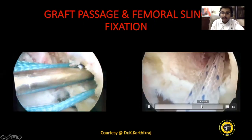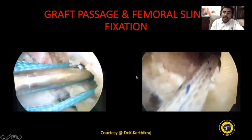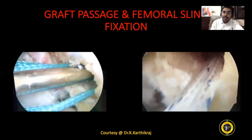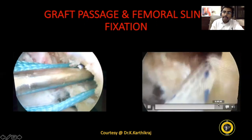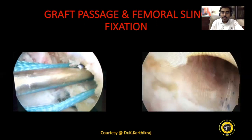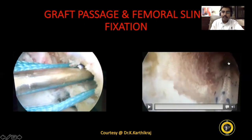This is the image I always love to look at through the tunnel, where I can see the Ultrabutton placed flush with the femoral cortex. I think you will see in a minute. You see there, you can visualize the Ultrabutton sitting flush with the femoral cortex. We are doubly sure there's no soft tissue in between.